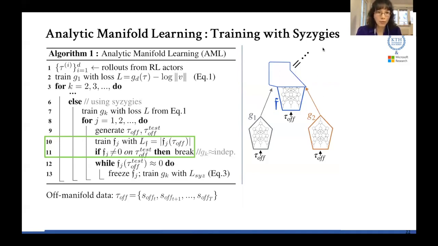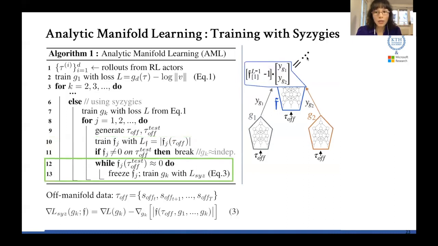That outputs 0. And if we succeed to learn this such that it outputs 0, that means that our next relation that we're currently learning, so here in this example is G2, is not independent from the G1. So it might seem a little bit puzzling at the beginning, but you don't have to parse any of this before. All this is doing is implementing directly the math that we have established. That's it. So there was this relation over relations, the syzygy, and it said, if you can find the fi times gi, all of them summed up such that they're 0, then they're dependent.